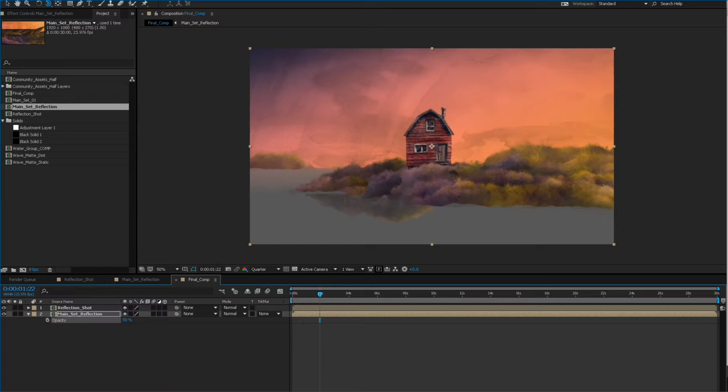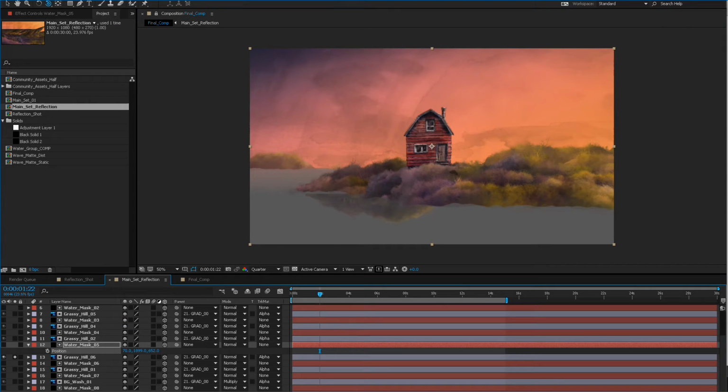In fact, maybe we've come down a little bit too far for this particular example, so let's have a look at that again. We'll lock this and we'll go into the reflection, and I'll push that layer just a bit further in the z-axis. So you see how you can fine-tune things. And that's the strength of this technique. It gives you the ability to fine-tune each layer so that you're getting what you want.